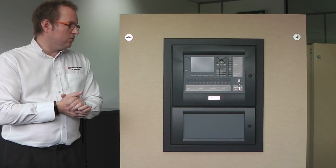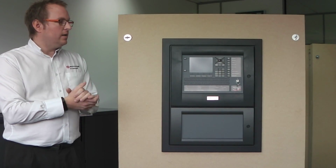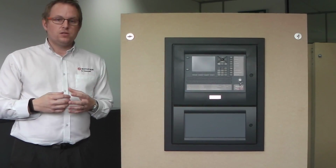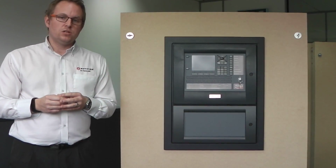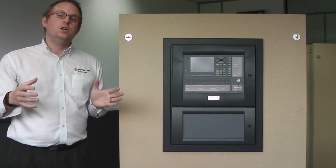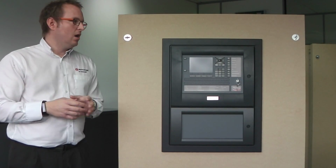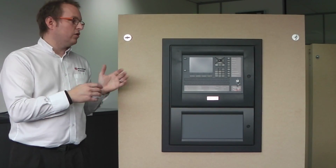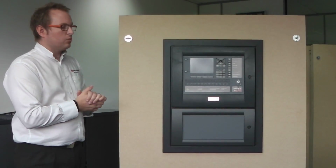What you can see installed on the wall here is exactly the same enclosure as the previous enclosure for new installations, except this one is a deeper version of that product, which can cope with up to two 38 amp hour batteries. For demonstration purposes, this one being a lot deeper is obviously flushed into the wall, and that's the first product I'd like to show you.